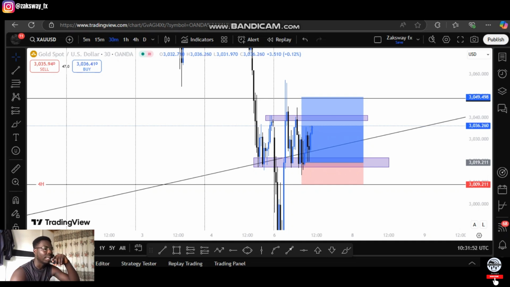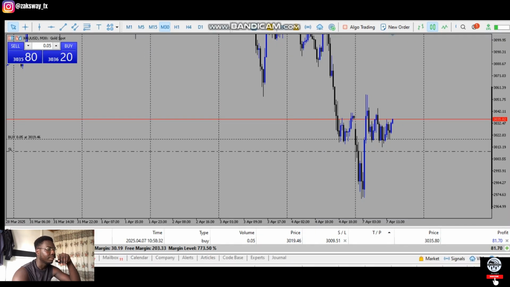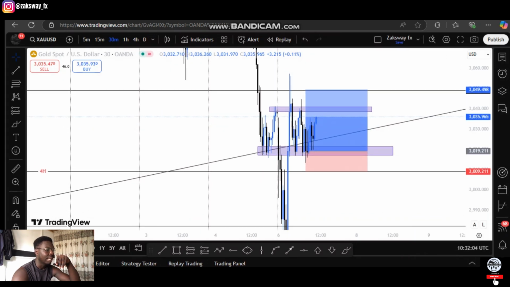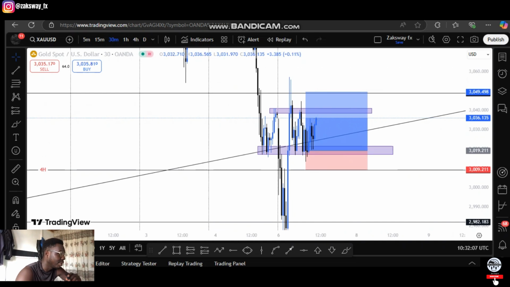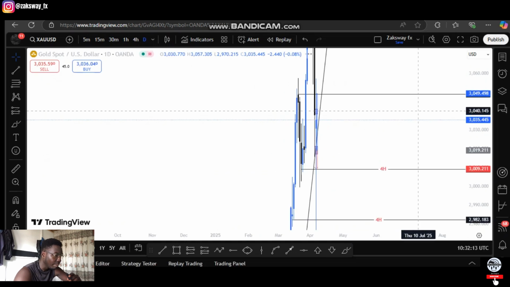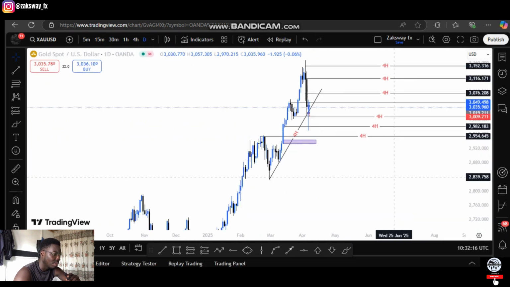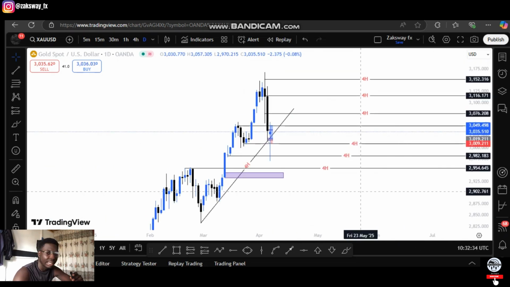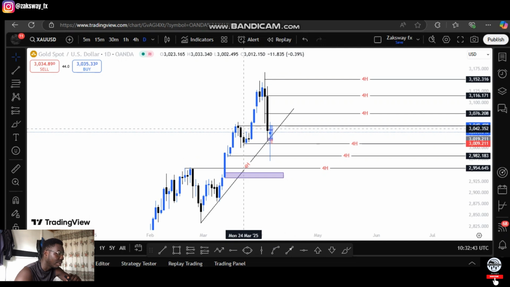I took a buy this morning on gold, and as you can all see on the chart, the trade is running deep in blues. So guys, let me start with my analysis of why I took this buy on gold. First of all, let me start with my daily time frame. On the daily, you can clearly see that price is in an uptrend, and it's advisable to keep buying the market, but that is not enough. I trade supply and demand, so I spotted a demand zone on the daily time frame, and here it is.